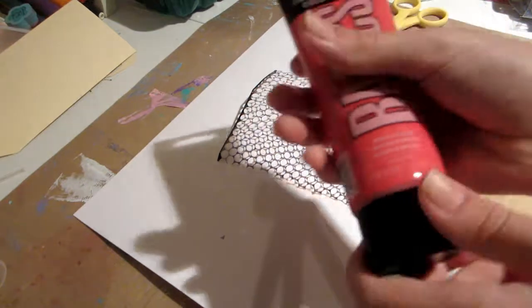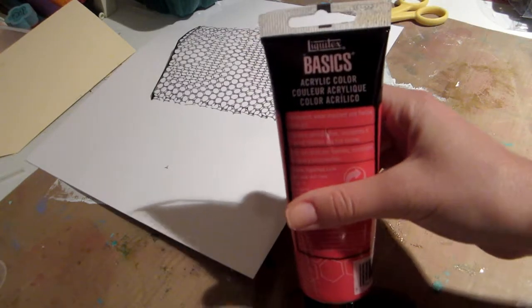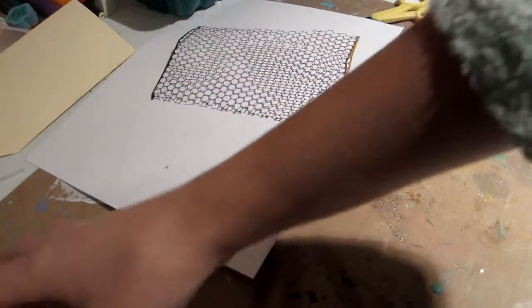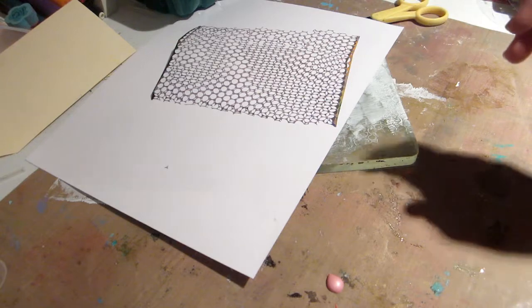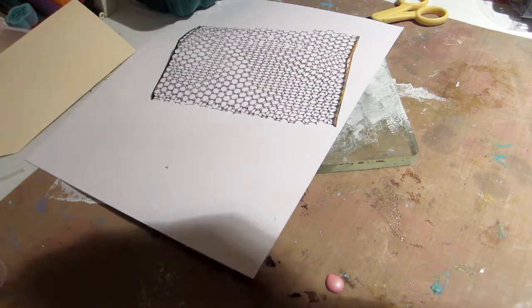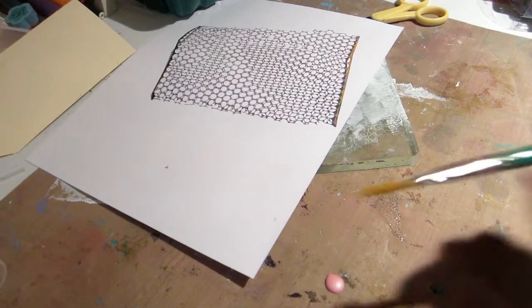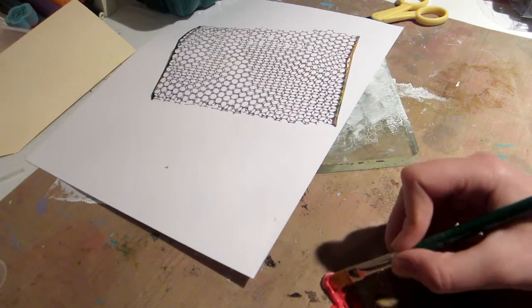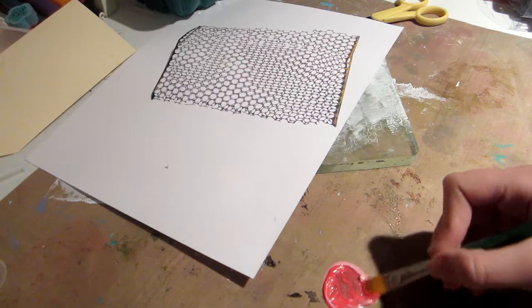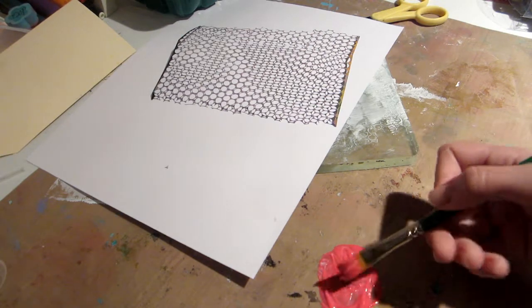So first I'm going to open up my red. Move that over a little. Alright. And now I'm going to open up my pink-ish color. I'm going to shake it up a little bit. And I'm going to be taking any brush really to mix it, because for this it doesn't really matter what brush you use. But I'm going to be using this one. It's a pretty small brush. So I'm bringing some red over to the pink and mixing it together. And it adds a shimmer of color.